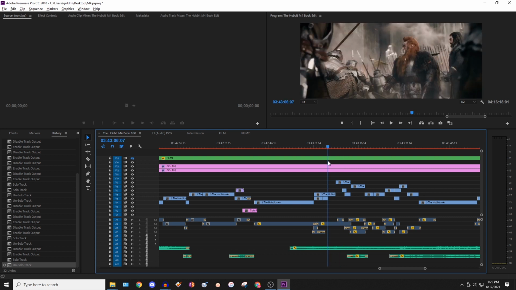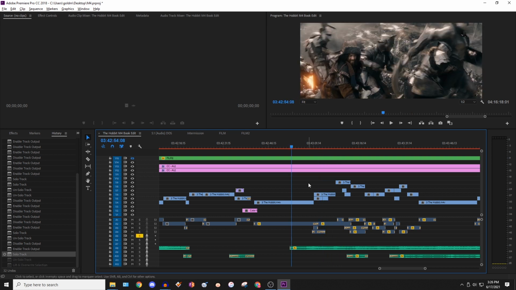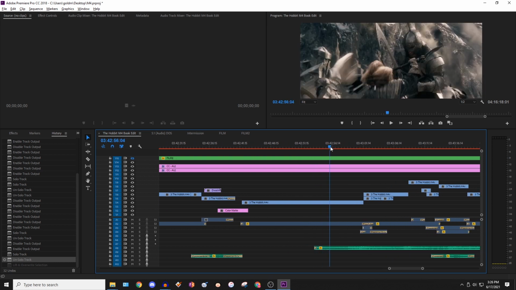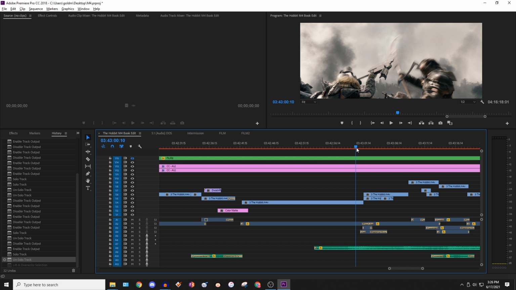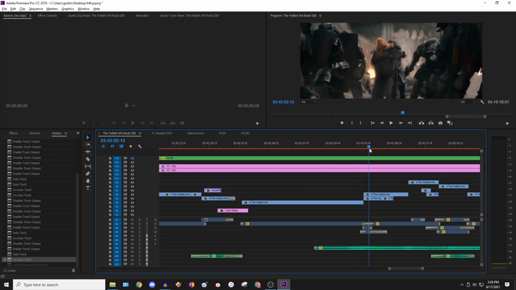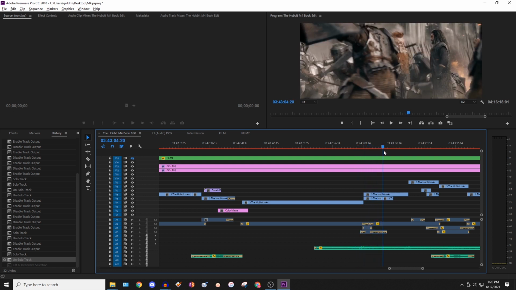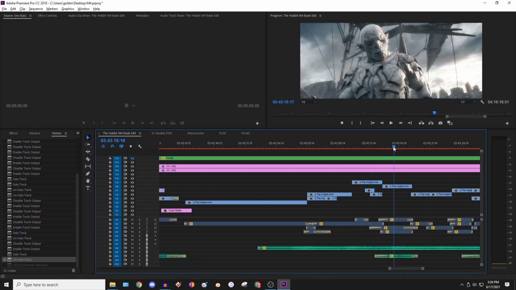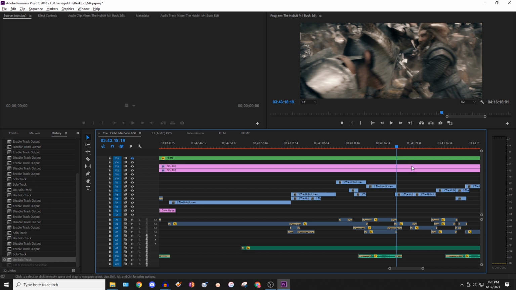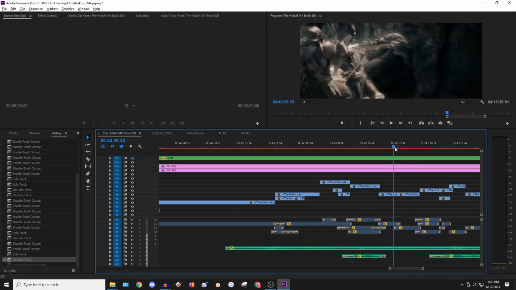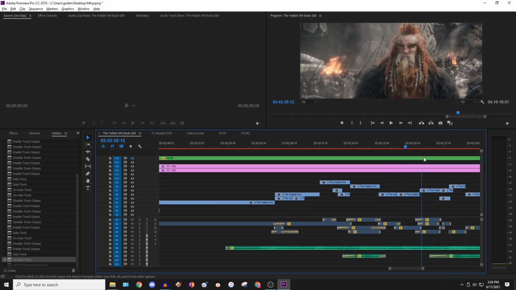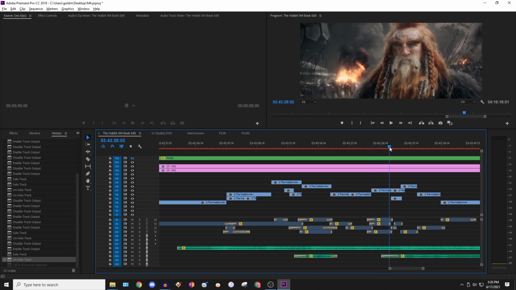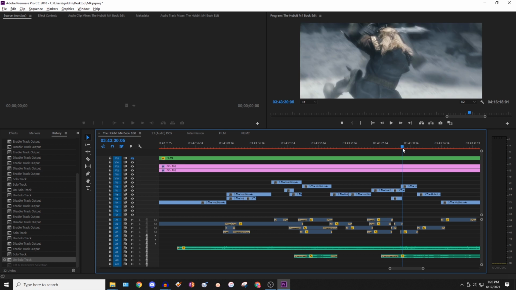To go a little more in depth, it starts out with the music right about here, and then it builds up, and we cut to this shot of Thorin and Dane hugging. Then we keep going through different shots as they realize that they have to go for Azog, and then we resume back with the other dwarves just to give the audience a little bit of a break. Then Thorin is running off, and Dane looks off and gives him some good wishes. Then we cut to Thorin up at Ravenhill.